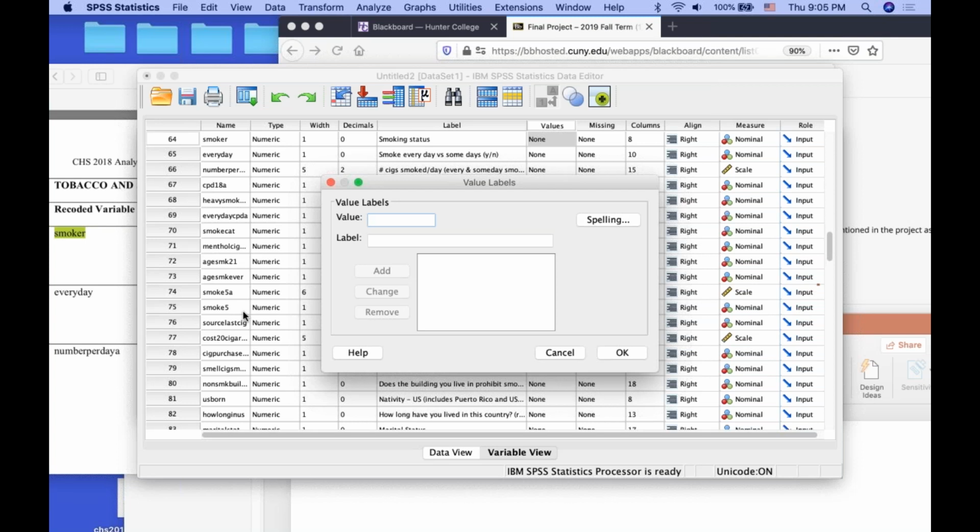So if you're interested in examining smoking and whether or not these smokers are insured, if smokers have insurance, or whether there's an association between being a smoker and not having insurance or something like that, you'd only need those two variables: insurance, yes or no, and what your smoking status is.